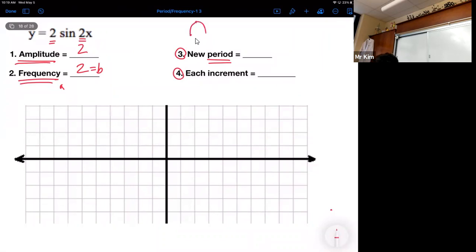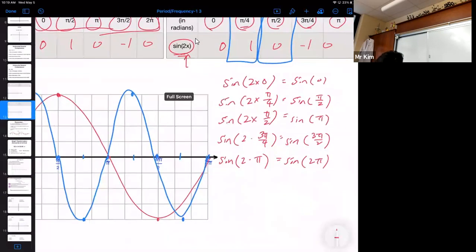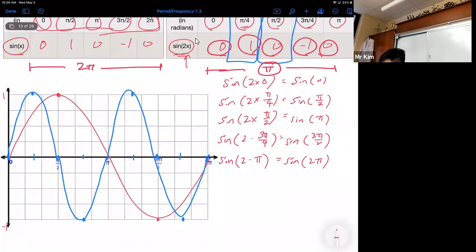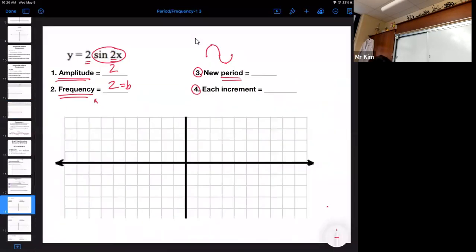So one wave that we all know and love, those 5 points that complete a wave: how long does it take for sine of 2x to complete its journey? That's the question. Originally, for every sine wave, it takes 2 pi. From the unit circle, we already know that one full circle happens at 2 pi. Yes, Sam? So if it's sine 2x, it would just be pi. It would just be pi. It can complete one cycle, because 0, 1, 0, negative 1, 0, those 5 points, it completes in pi. So if I ask you to find the new period, you're going to write down pi.